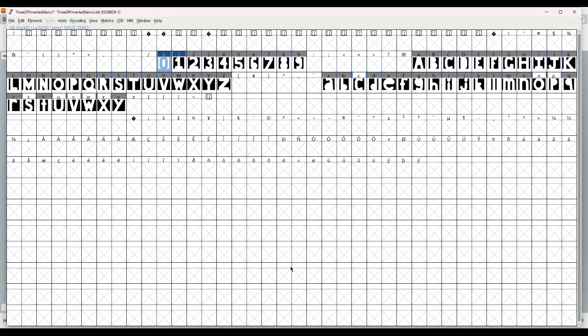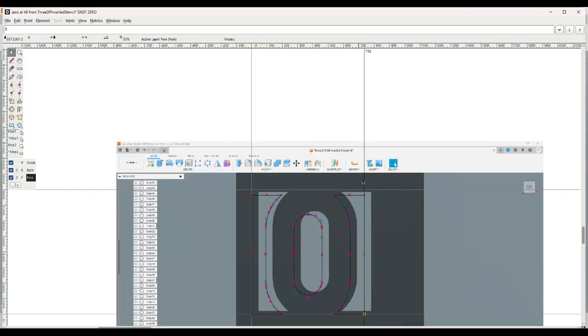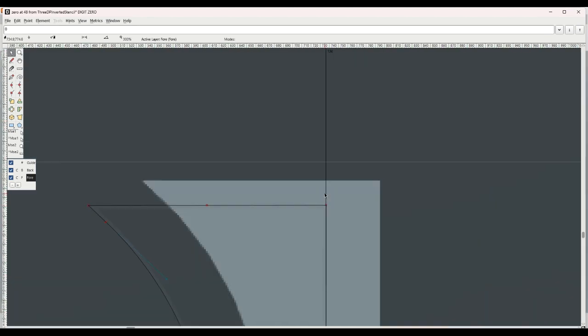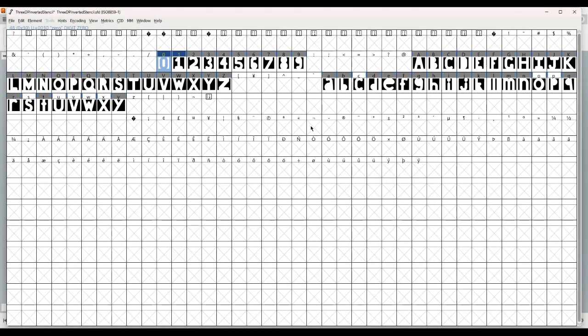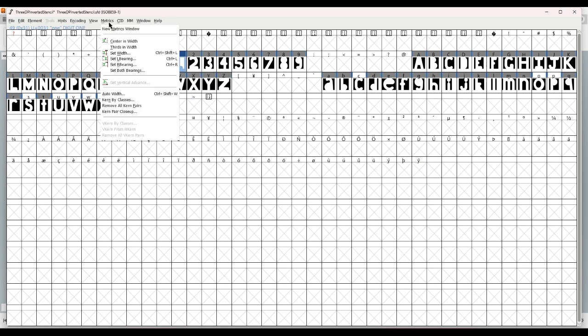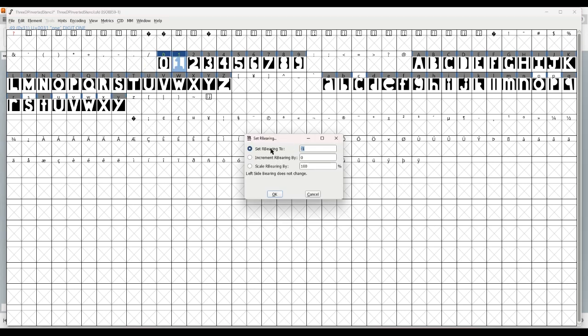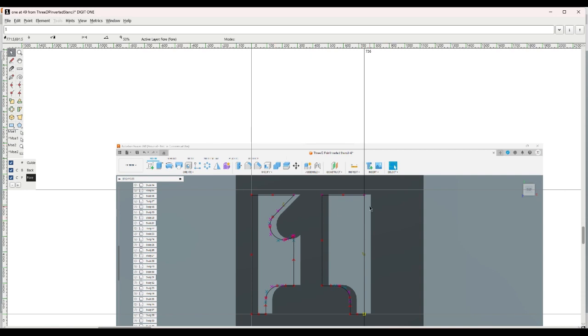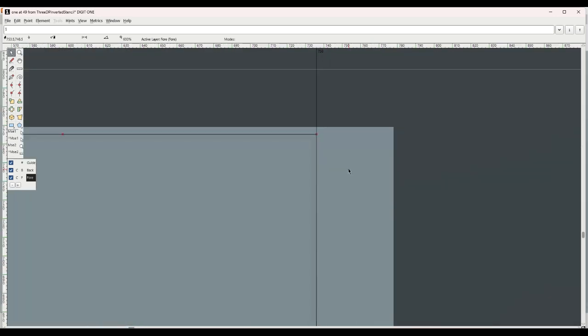And what did that do? So if I go to 0, now what? The line is on the line. The line is on the line. Okay. So set R bearing. Set that to 0. Okay. And if I go into this one, the line is on the line.